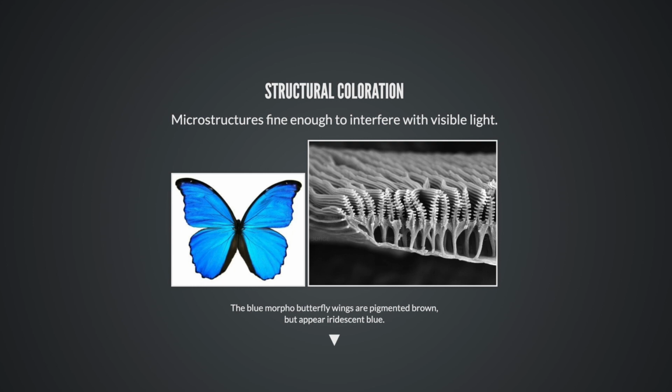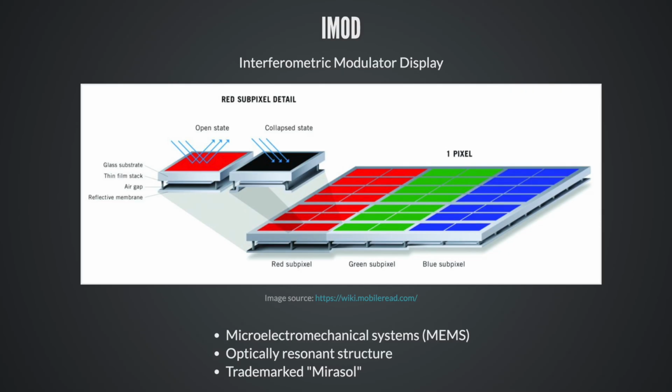This is, I love this. I live for this. This is so good. Would you believe that human beings have been manufacturing devices with microstructures since at least 2010? Here's one, the interferometric modulator display. This is the iMod display. This is an optically resonant cavity. When it's in the open state, it opens to a specific height. It's two translucent mirrors, and it reinforces light at a certain wavelength, at a certain color.